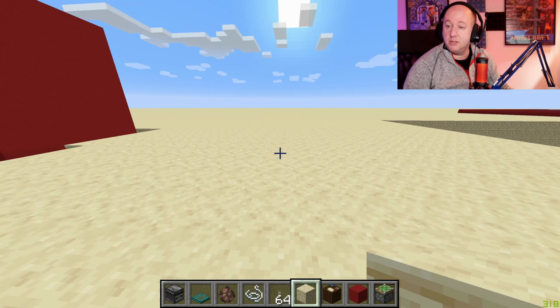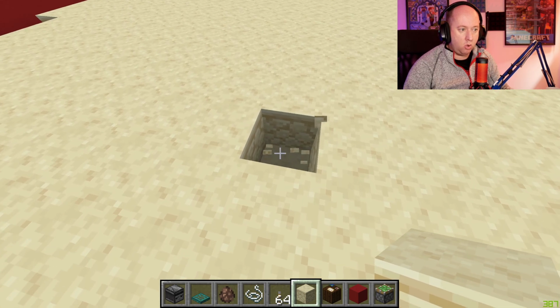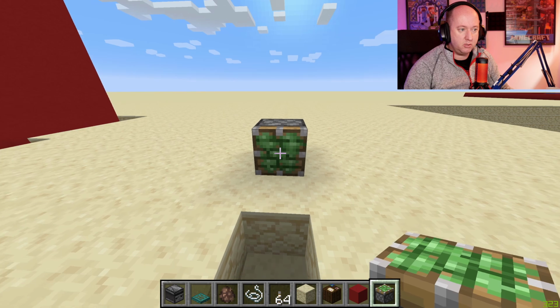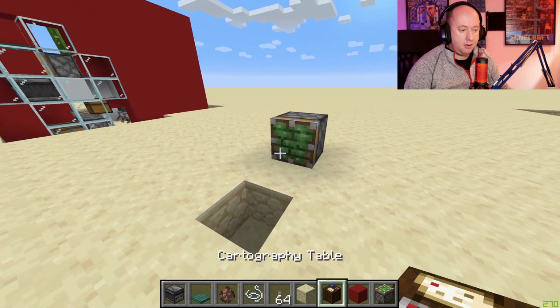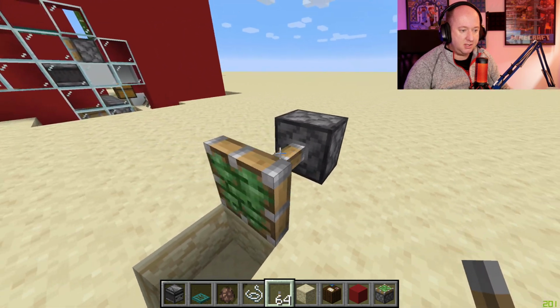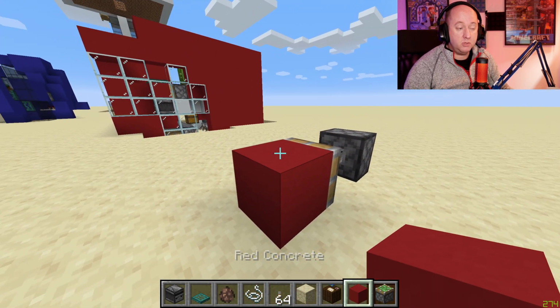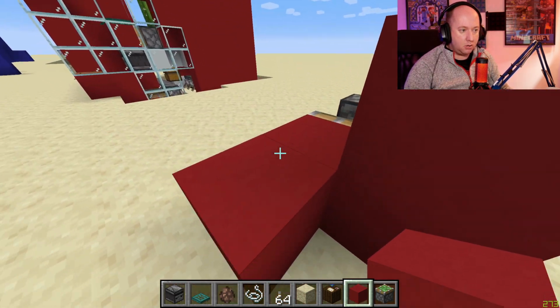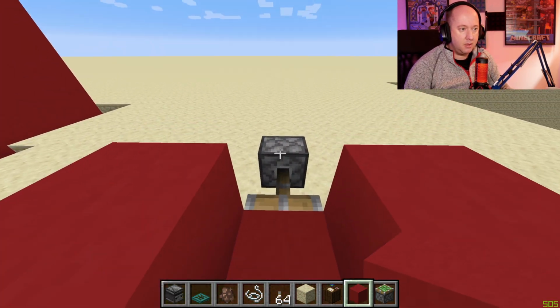So we want to build our killing station. So make a hole just 1 block wide, then go another space backwards, and put your piston there. Now you want to put your lever on the back of your piston there and extend it. That's going to be where our villager is going to stand. So we need a block there, same on this side.